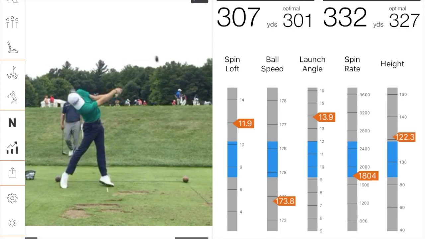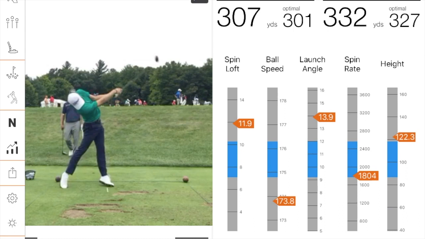This little feature that I have up here right now shows us that as good as Justin Thomas's strike was on that last swing, look how both his carry number and his total number can actually be maximized. You can see these little orange numbers that we have identified, which are the numbers TrackMan identifies as the best way to maximize how far you hit the golf ball. So, Justin Thomas's launch angle was a little bit on the high side. His ball speed was a little bit on the low side. His height looks ideal. His spin loft, which is basically the difference between the angle that his golf club approaches the golf ball and the amount of loft that he has on the club face, is on the high side as well.